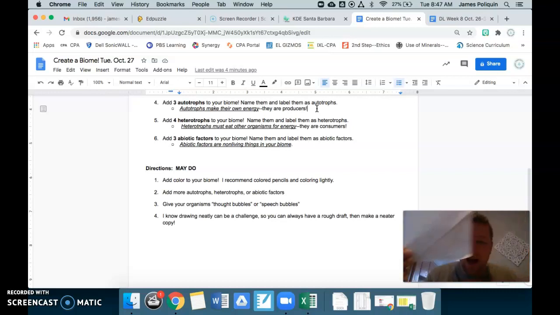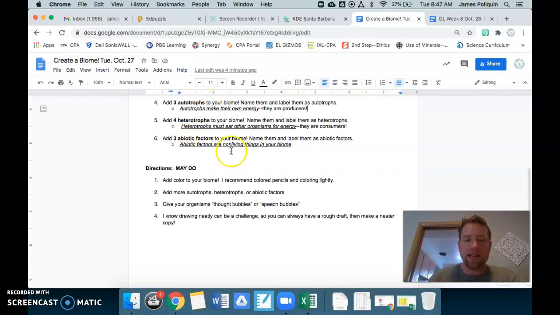I added a little text box here. I took that away too quickly. I added a text box so my manatee was saying something. You don't have to do that. That is a may do. But I labeled in the speech box that it said I am a heterotroph because the manatee is eating grass. It is consuming another organism.